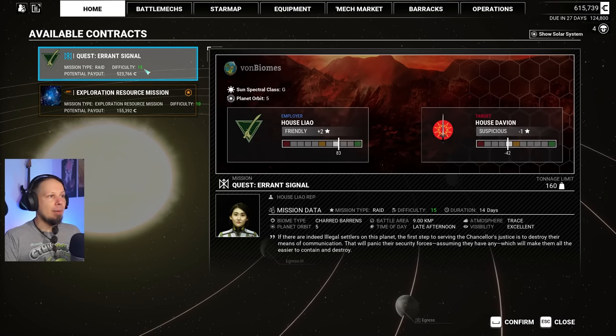Alright. Errant signal. There's illegal settlers on the planet. The first step in serving the Chancellor's justice is to destroy their means of communication.